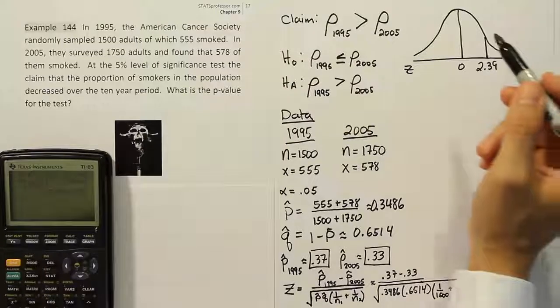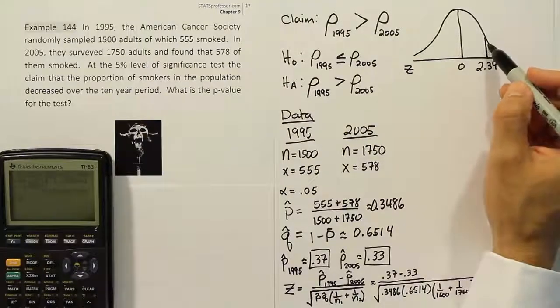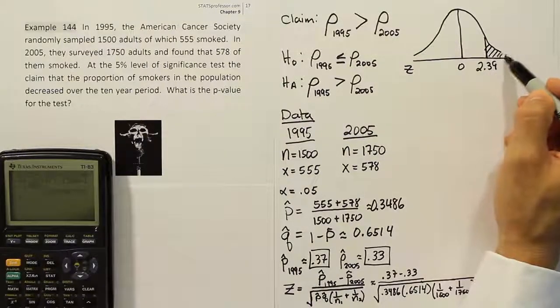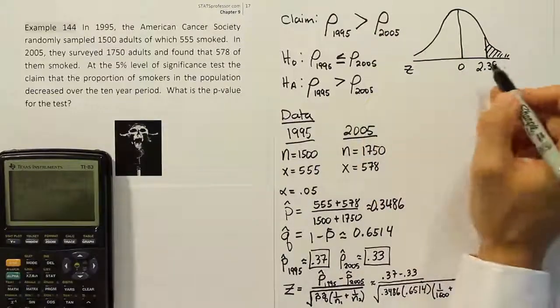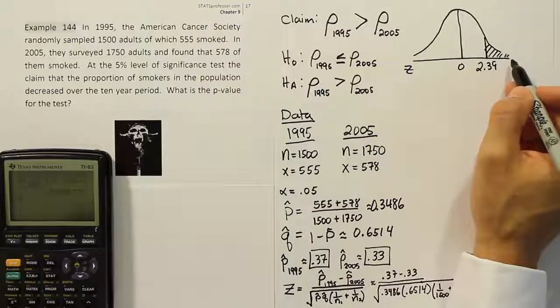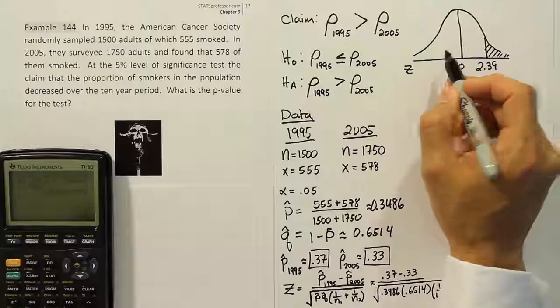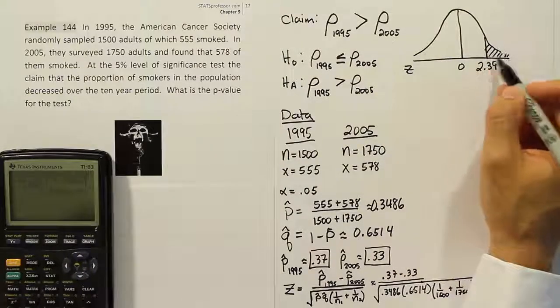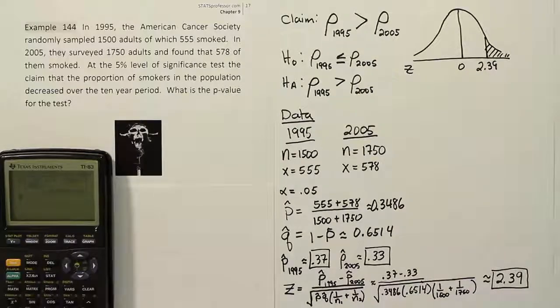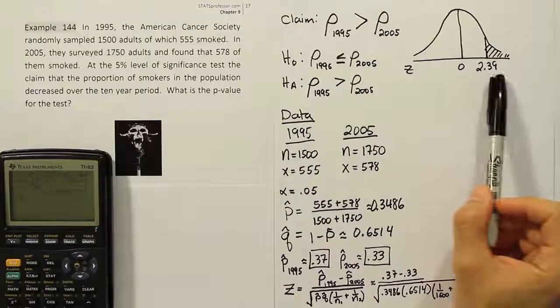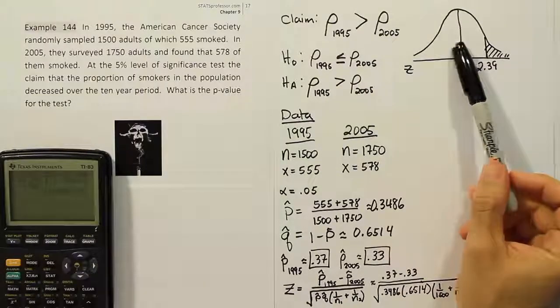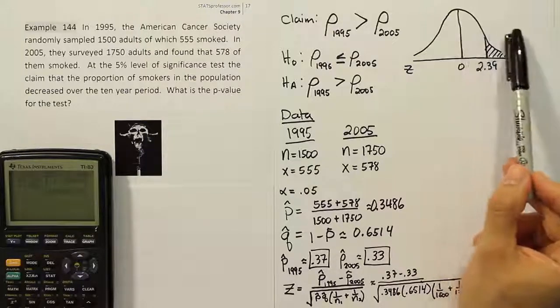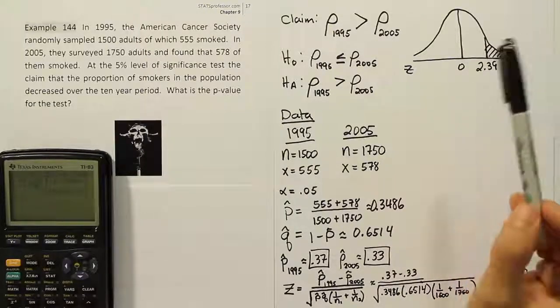If it's indicating a right-tailed test, it means I need to find the area to the right, and that will be my p-value, right? So remember, for a right-tailed test, you find the area to the right of your test stat. Even if your test stat was on the left-hand side, you'd still find the area all the way to the right, and that's your p-value. So we need to figure out what that area is. So let's go to the z-chart. We're going to look up 2.39. That'll give us the area from here to here. Then we'll subtract that result from 0.5 to get the tail area, and that will be our p-value.